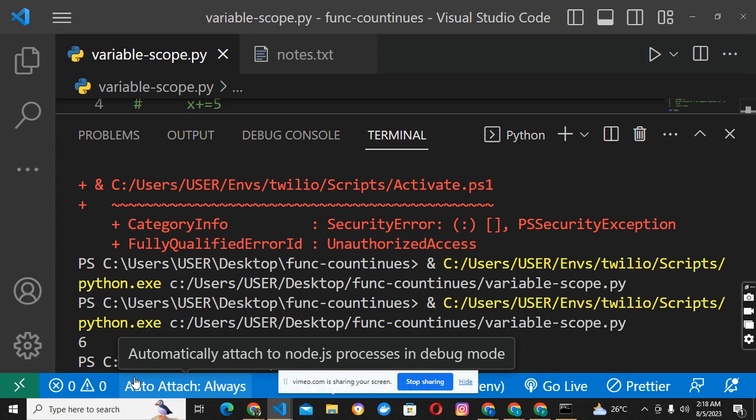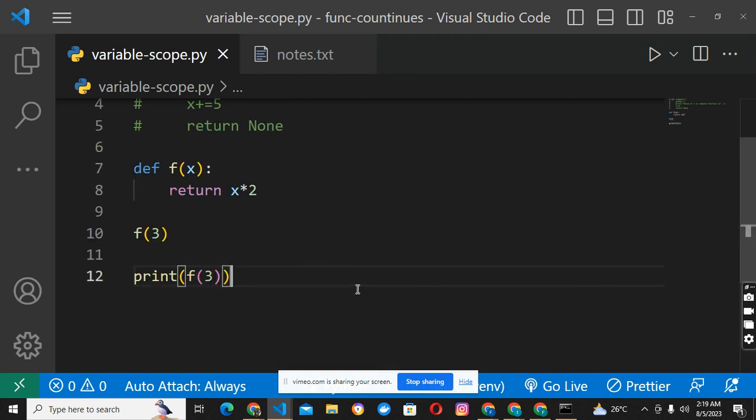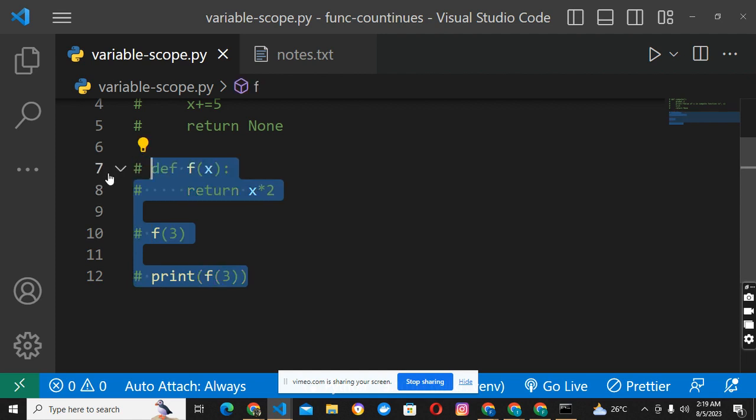So of course we can rewrite this function as a lambda function. So let's see how lambda functions work. Let me comment it out so that it won't be as if it's the same function that is running.